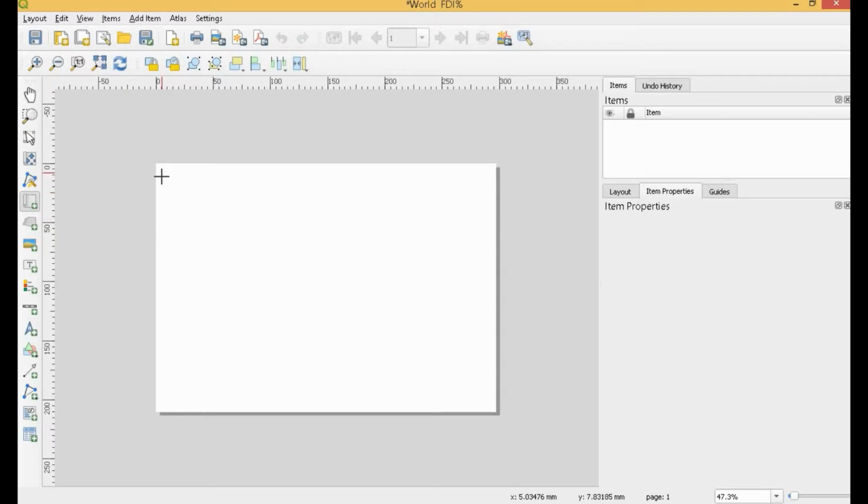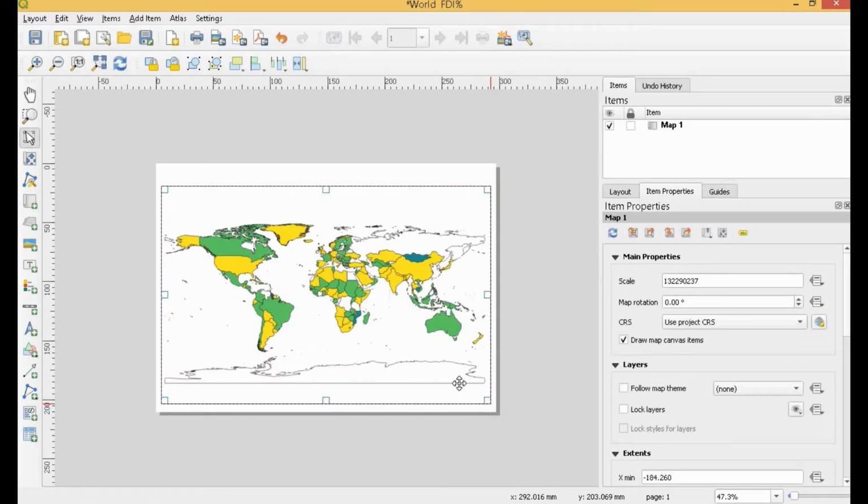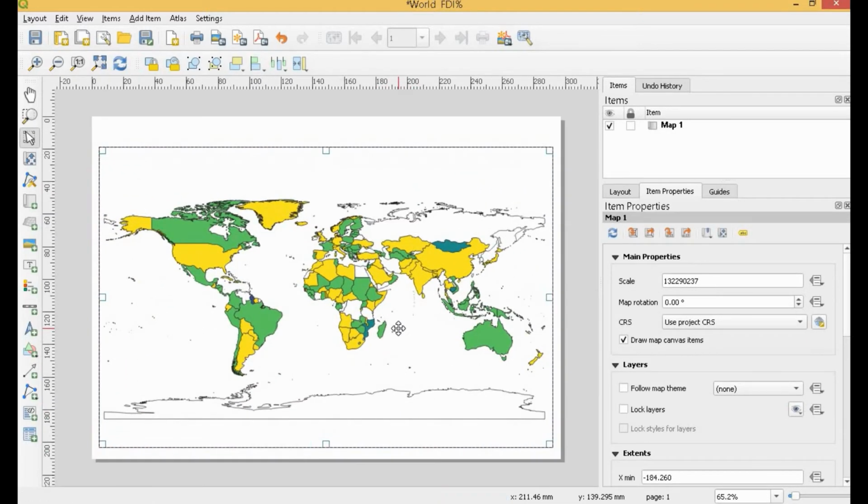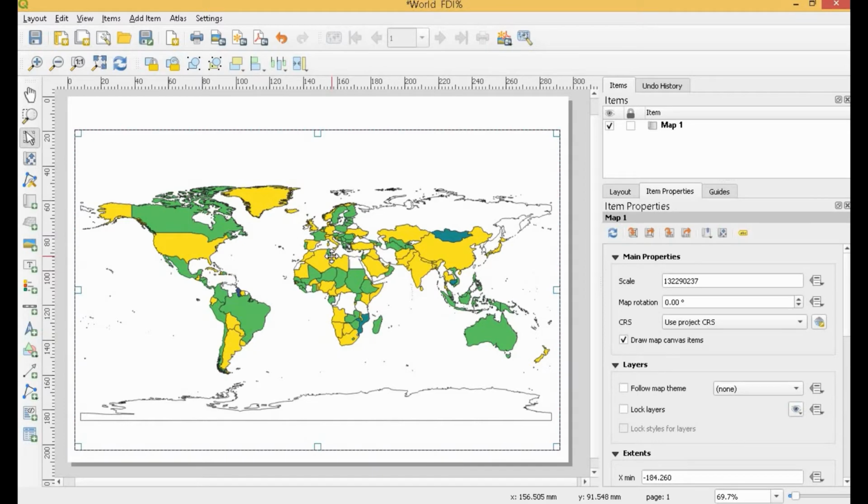So first we'll select the area. When we click this button, we have this option of selecting the area. We'll select the area, the extent to which we want to add the map. So here, as soon as you select, this map will appear. So this is the map which is already open. So here we have got the map.